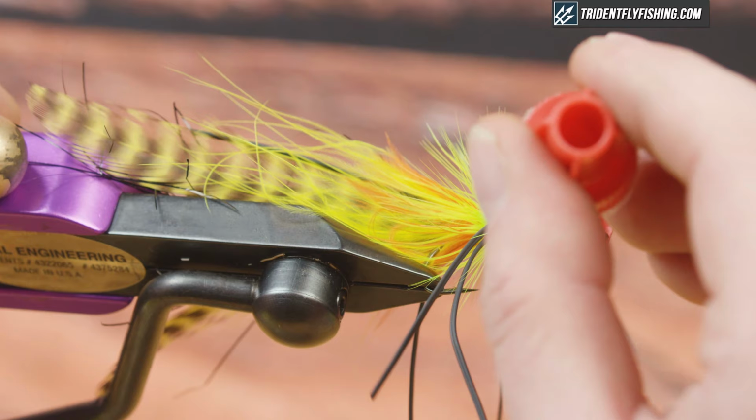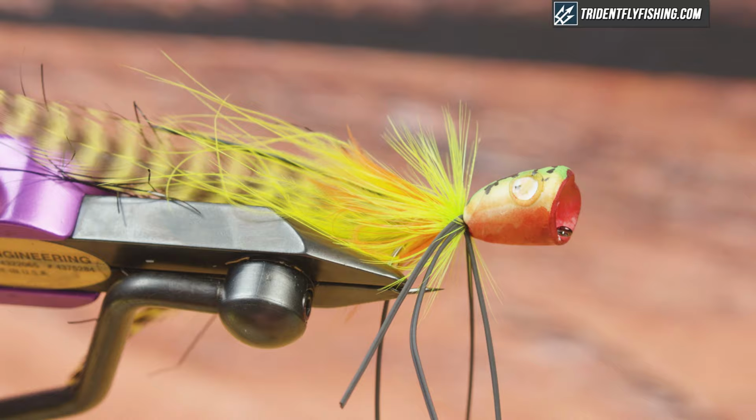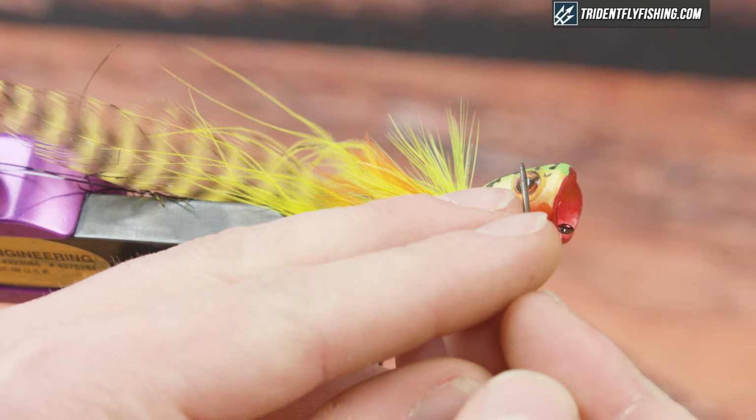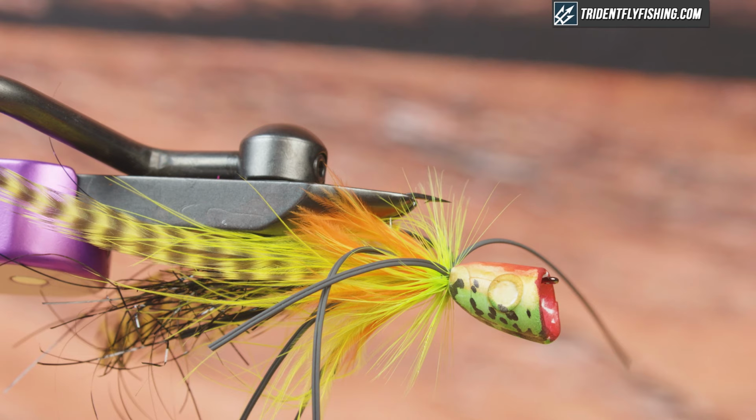So I'm just going to dab some super glue in there. Grab my bodkin so I can push. I'm just going to get it in there. And then hold it. That's pretty good. Rotate that thing around. Do the same thing.